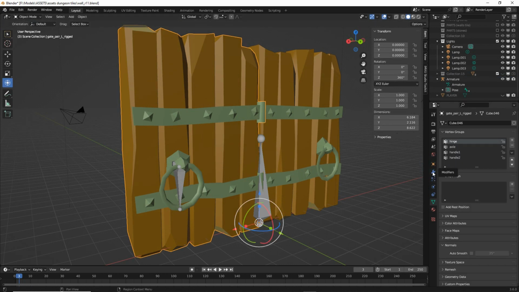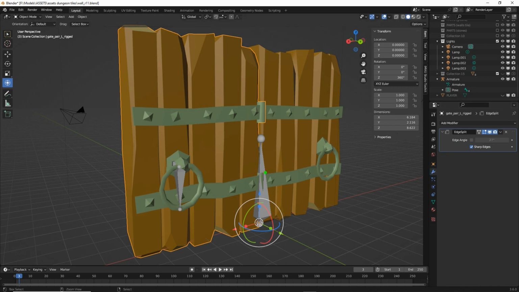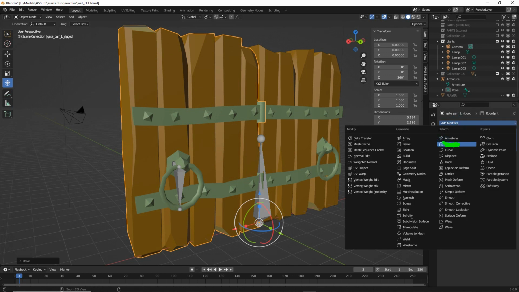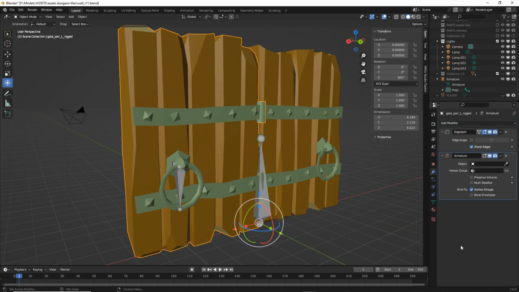modifiers, we need to tell Blender that this armature right now doesn't know what mesh object is supposed to be controlled. So we do that, again select the mesh, by adding an armature modifier. So add modifier, armature, and then here we set the object, selecting from the list, or we can use the eyedropper to select the armature.